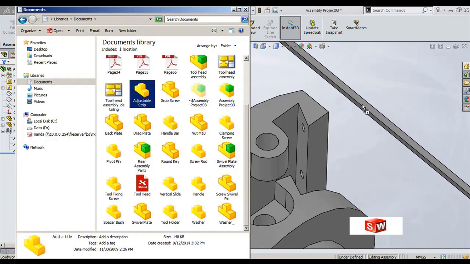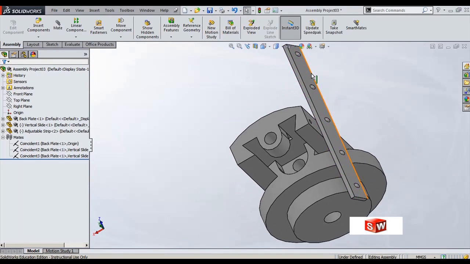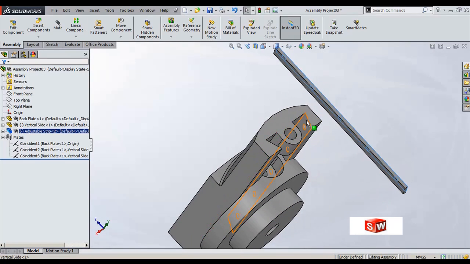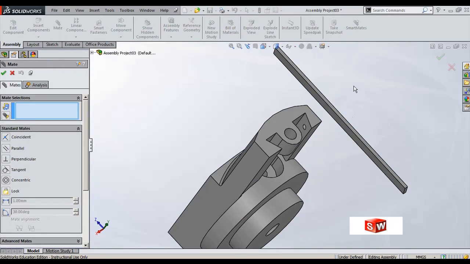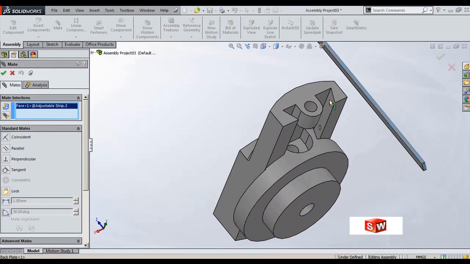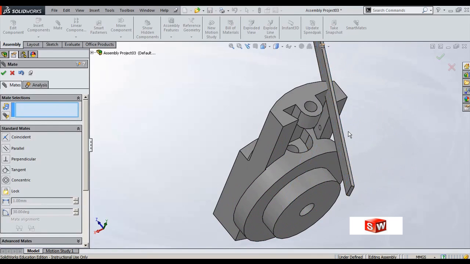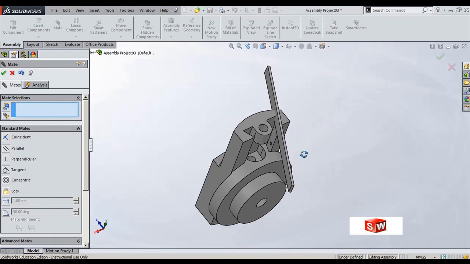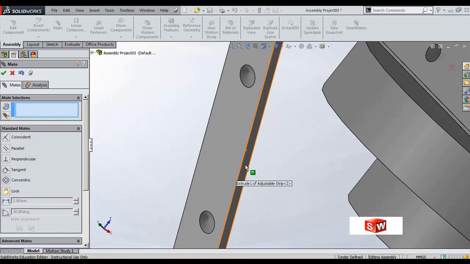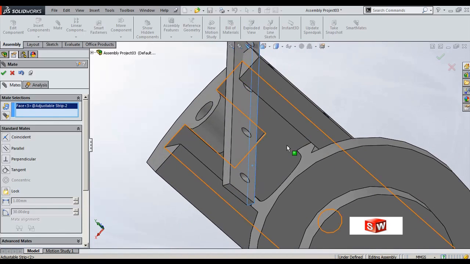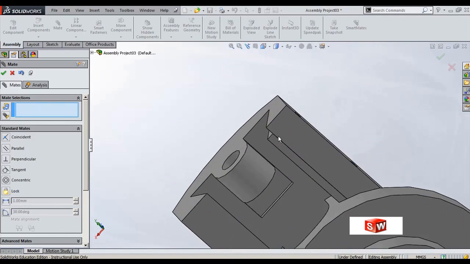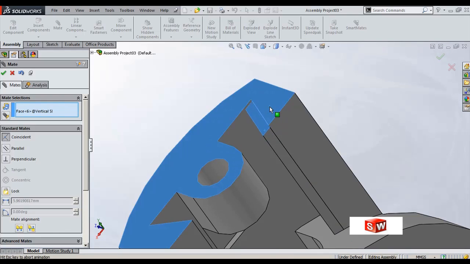I'll drag and place it over here, and now I'll say this surface and this surface is coincident. Okay, we need to apply the mating condition and say this surface and this surface should mate, and this surface and this surface should align, this and this inside face. Correct. And these two faces should be exactly aligned.